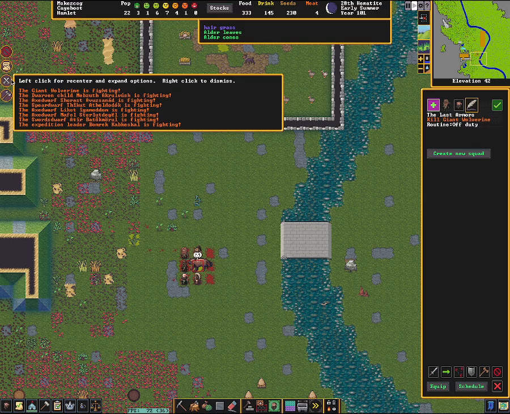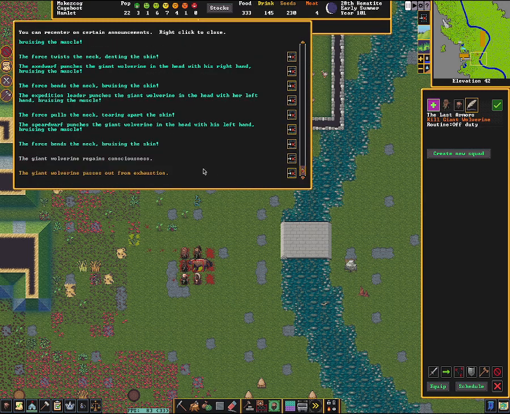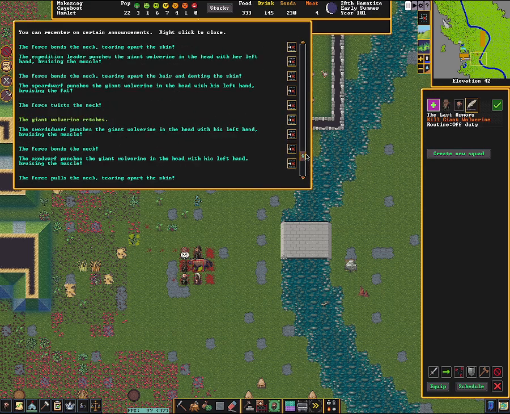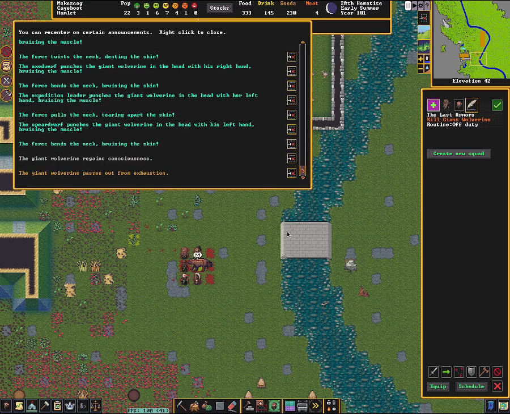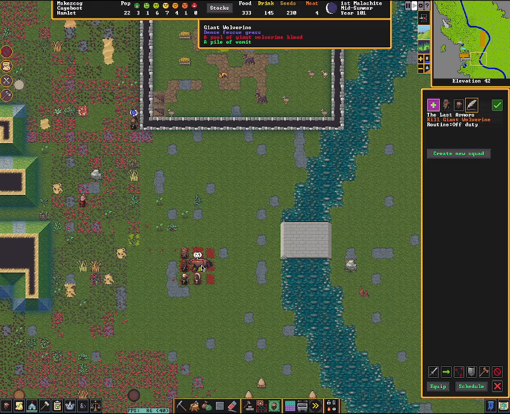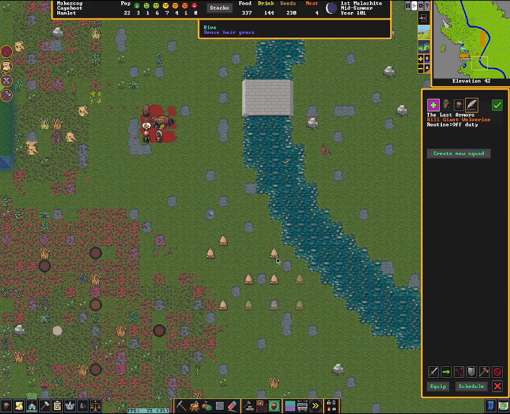Giant Wolverine is fighting. Yeah, so they're just all sitting around it, beating it to death. It doesn't look like it's doing anything to them, so they're just punching it over and over again until the Wolverine dies. Some of these giant animals can be pretty tough. Let the blood flow. Alright, how are we doing on hives?